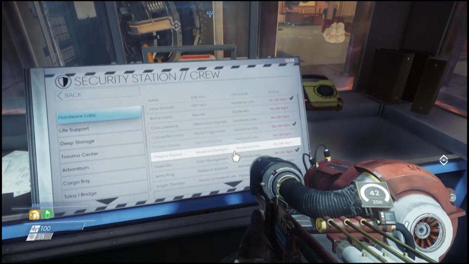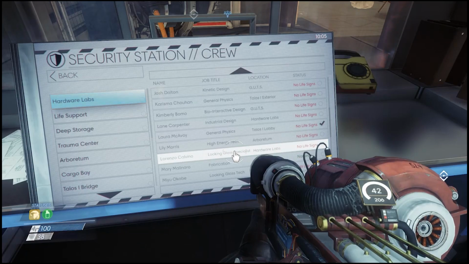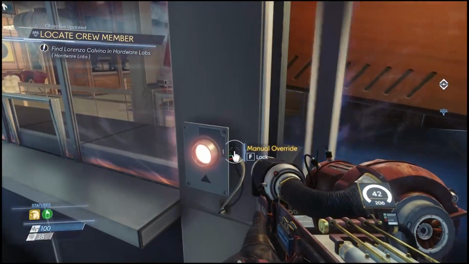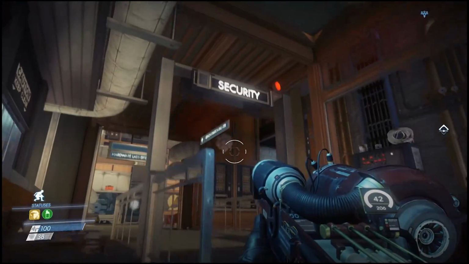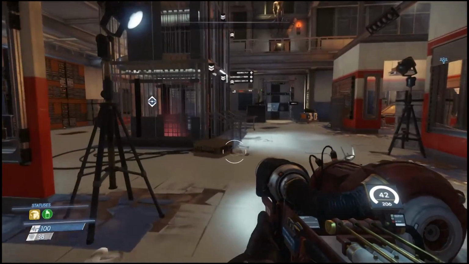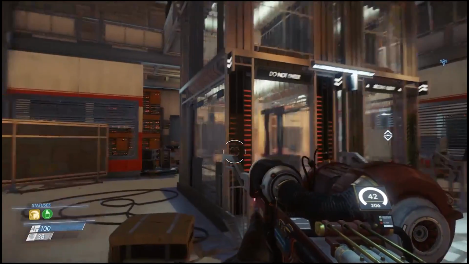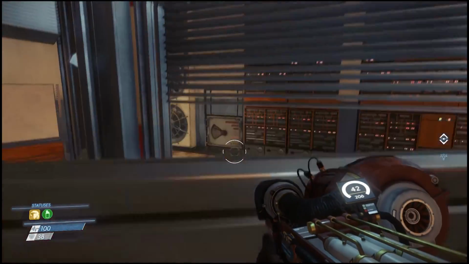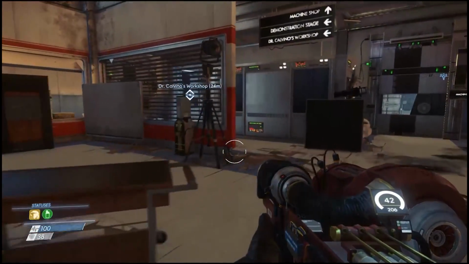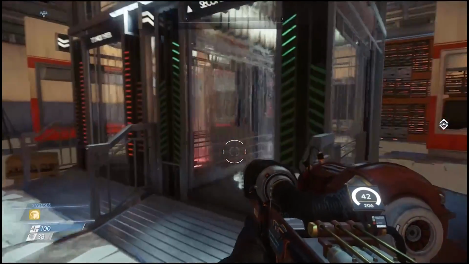Hardware Labs. Calvino. There we go. Lorenzo Calvino. He's there. Here, I'm crawling around up there. Scanning target. No Typhon material detected. That's always nice. You can take the elevator up if you want. Oh, I could. See, he is on the second floor, so that'd be the idea to do.